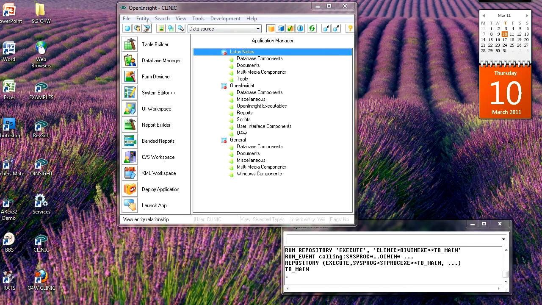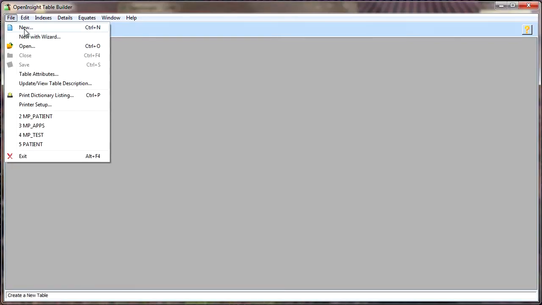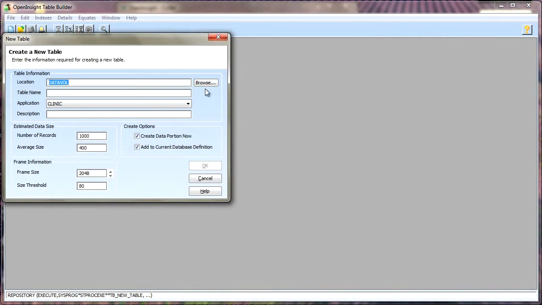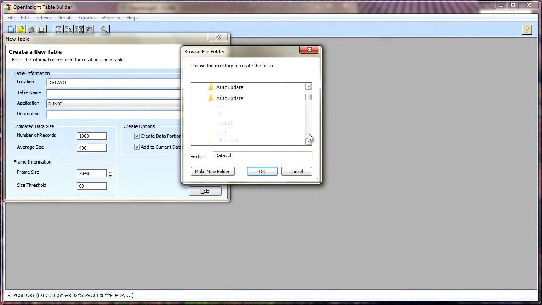So I've launched my clinic application and we'll go into the table builder and we will create a new table. We'll browse to wherever we want to locate that table, and I keep all of my information under RevSoft and underneath the clinic data folder. And what I'm going to do in here is to make a new folder which we'll call O4W.